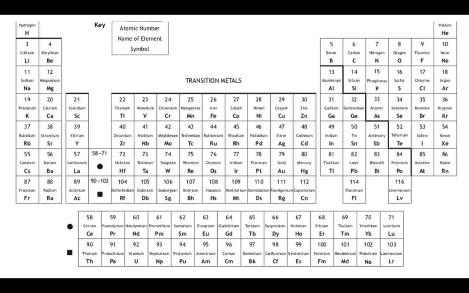Now just to refresh your memories, metals are on the left-hand side of this dark staircase here, and non-metals are on the right-hand side. If you don't have that marked in your data booklet, it might be a good idea to pause the video here and do that now. So when we go to name a compound, if it is formed of a metal and a non-metal, the name of the metal will always come first and stays exactly the same. And the non-metal is then the second part of the name, and the ending of the non-metal element will change to IDE.